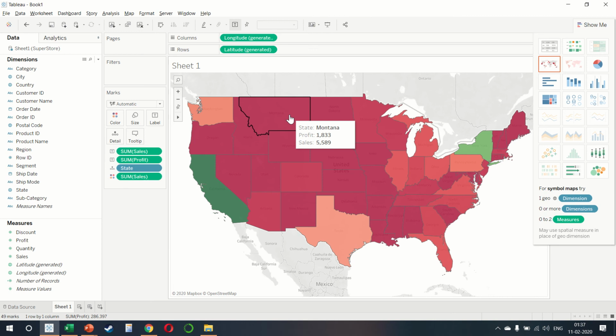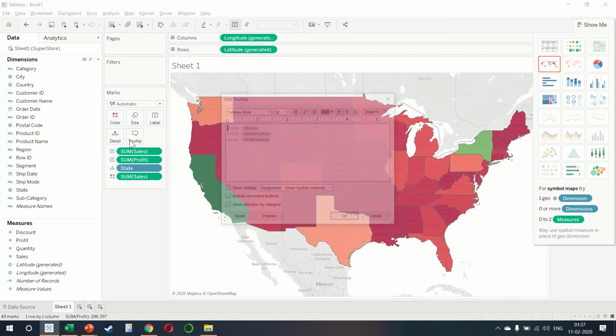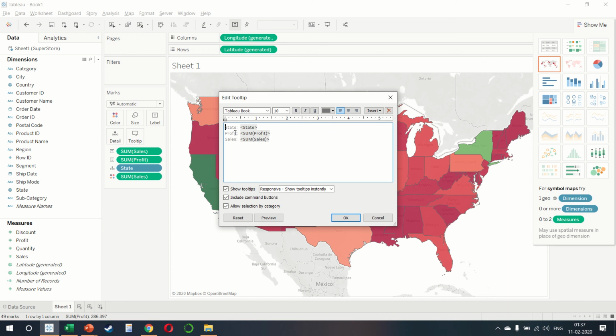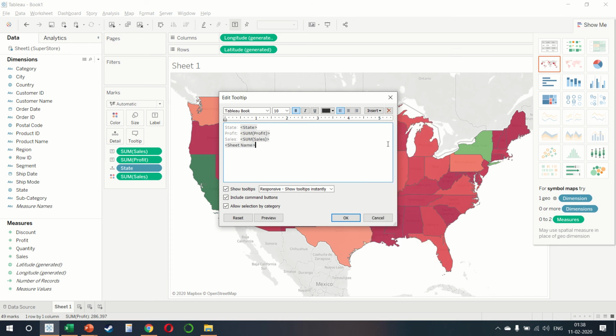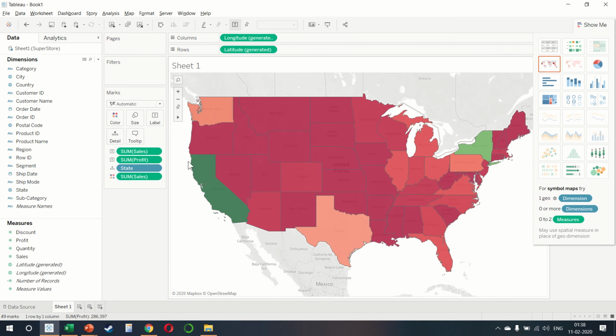This can also be customized. For example, we can choose the tooltip by clicking on it, and if you notice it says state, profit and sales, but I can simply add another field. For example, we can say we want to see perhaps a sheet name, in which case the sheet name is also visible.